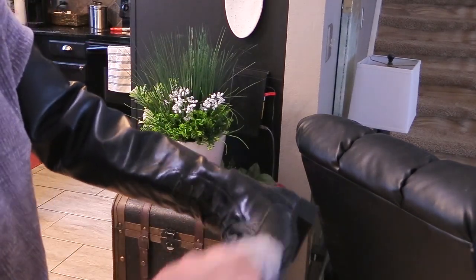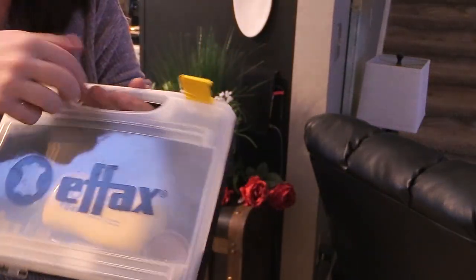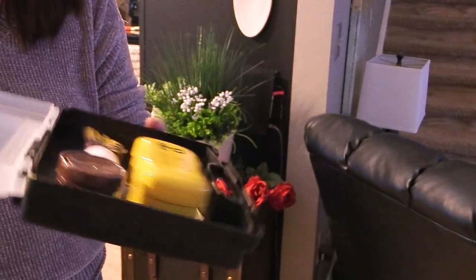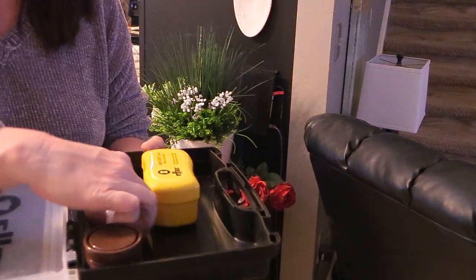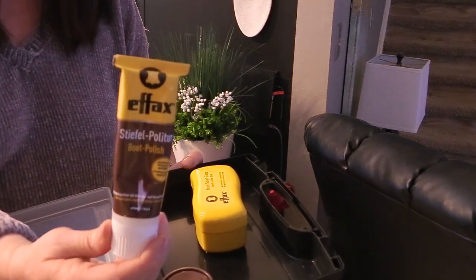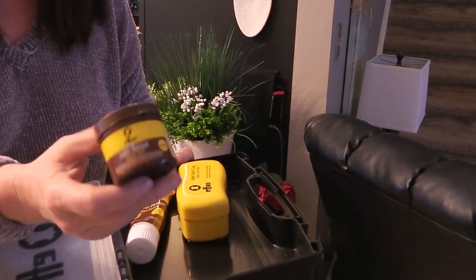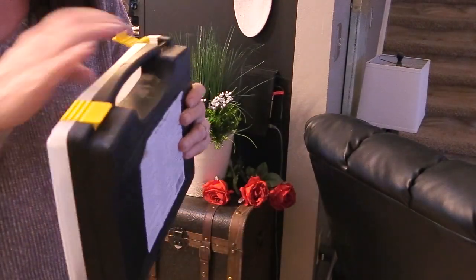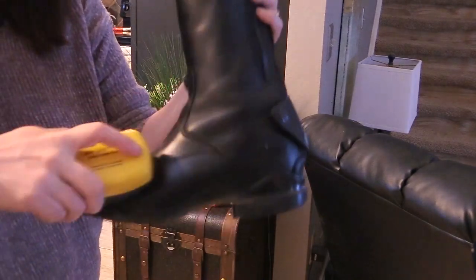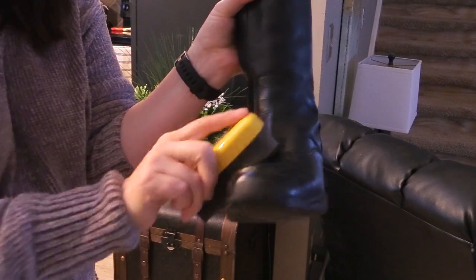Every time after you ride, go ahead and clean your boots. It's also important to use cleaners and conditioning products that are designed specifically for boots. There are a lot of different products for cleaning and shining your boots, and it's really not a good idea to use household cleaners as they can damage the leather. It's best to check the boot manufacturer's guidelines for the appropriate product. When it comes time to shine your tall boots, apply a boot cream or boot polish to a clean boot with a soft rag, then buff it with a polishing brush followed by another clean rag until your boot is nice and shiny.